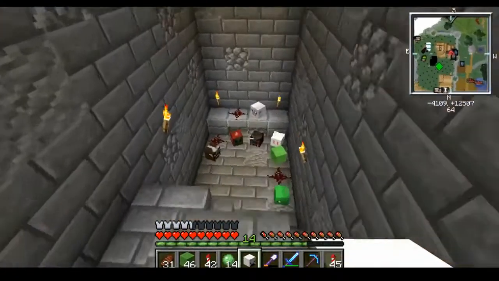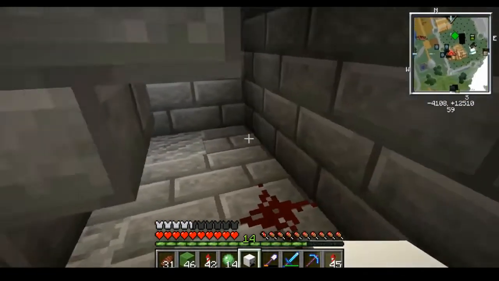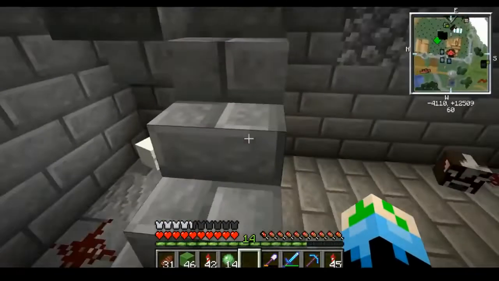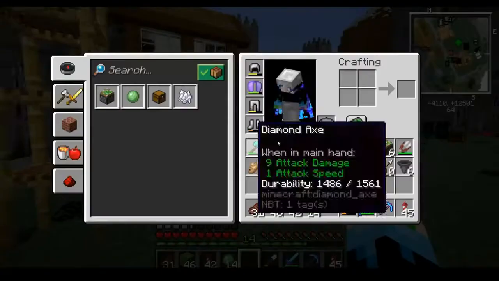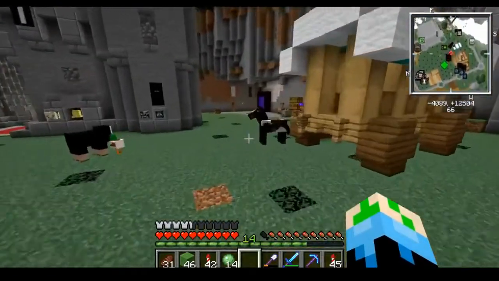Alright, so great news, guys. Managed to find a guardian temple underwater. So, gonna place that new head there in the headroom. Just flew around, saw there was an ocean. Excellent.